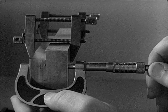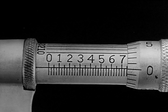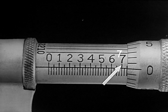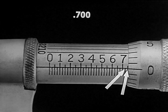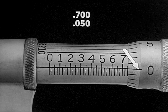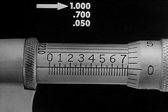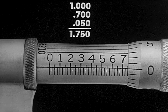Micrometers are often used in measuring two or more thicknesses of material. Since the combined thickness here is more than one inch, a two-inch micrometer is employed. The figure that appears on the barrel scale is seven, or seven hundred thousandths. Then two full graduations of .025 each — that's 50 thousandths. The zero on the thimble scale is exactly on the index line on the barrel. Remember, a two-inch micrometer is being used, so one inch must be added. The total is 1.750.